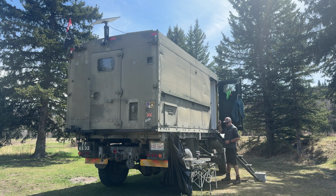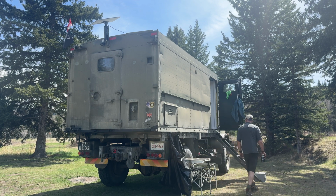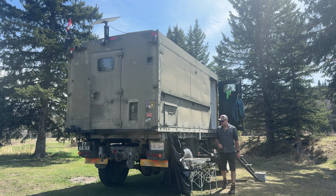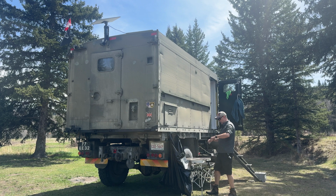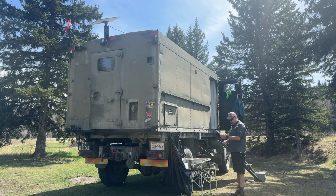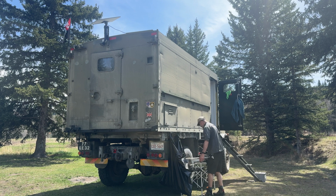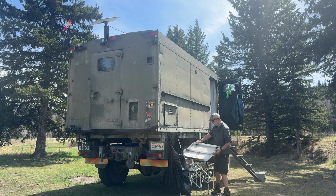Well, it's time, unfortunately, to start packing her up, putting everything away, getting ready for heading home. It's been a hell of a great trip, especially a good shakeout. I guess we're still technically not done until we get back, making sure that all my repairs and whatnot are solid. So we still have a trip home, so never count yourself lucky until you've made it all the way back home.